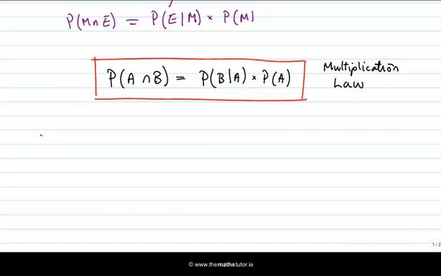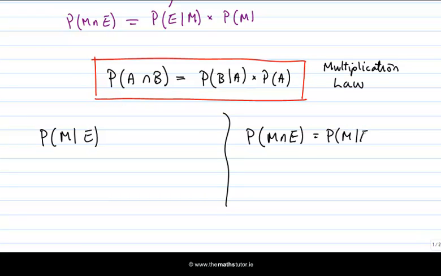So what do we want? We want the probability of M given E. Now let's see. Well, the multiplication law tells us, let's put it over here, that the probability of M intersection E is going to be the probability of M given E times the probability of E. So that's slightly different to the one that we used before. We've turned it around now. In the use up here, we had the probability of E given M, but we can equally just interchange the roles of M and E, and we can use it this way.